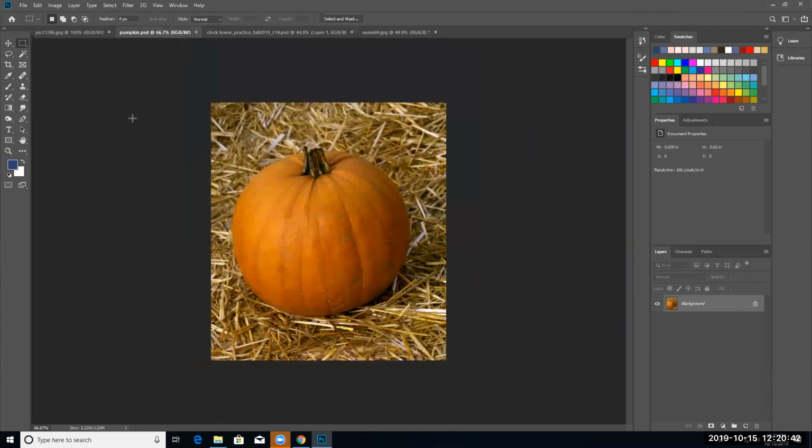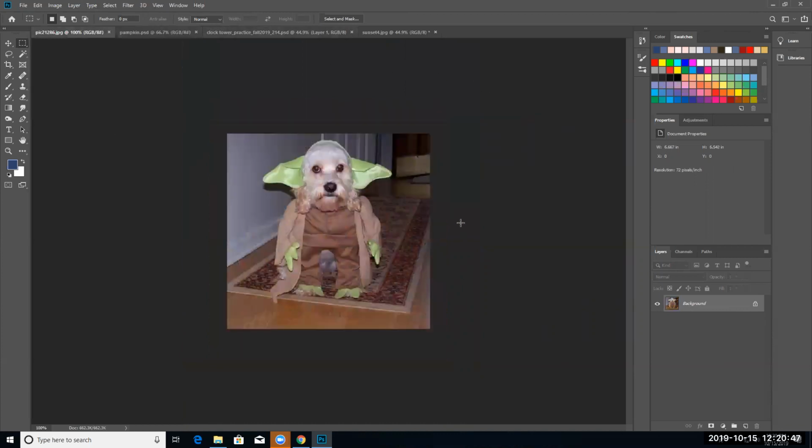One of my dogs used to have that exact same Halloween costume. Years ago, the web was different. You used to be able to get things so easily. Now everything is saved in that weird GIF format, so you have to do some other things. But I have a folder called Halloween Dogs. This is the one where you can see the whole dog, so we'll end up selecting around him. They're really cute.